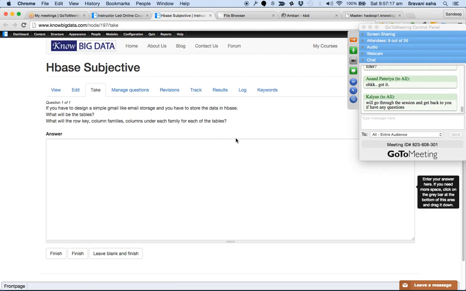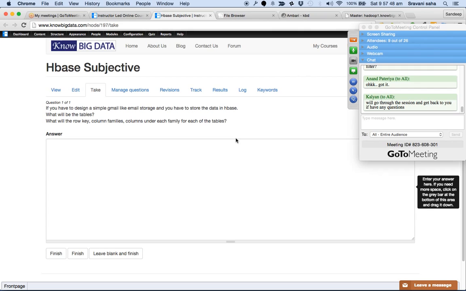So one is the user deleting or updating or creating emails for each other, and then there is another service which is continuously receiving emails and adding into this table. Every person has an email ID. So if you have to design this kind of storage, what will you do?